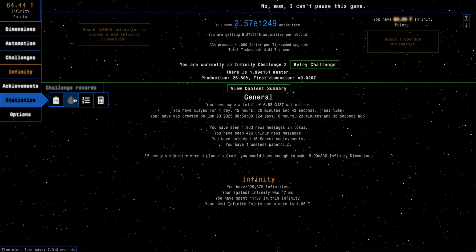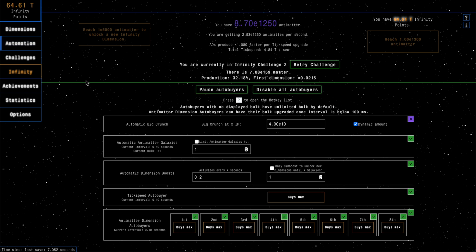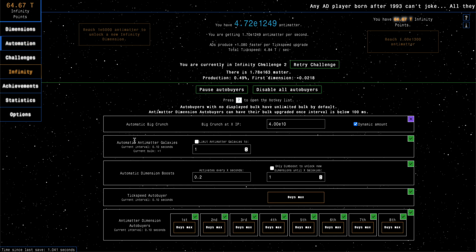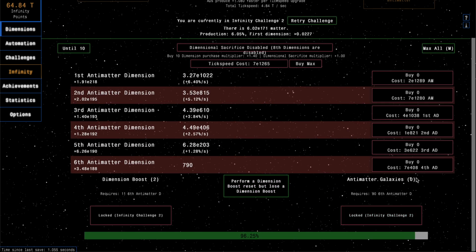I don't have anything to talk about right now. I've already explained everything. Do I have to come back for another episode? I might have to. Oh man. This autobuyer is useless. Limit antimatter galaxies to what? When they don't even exist in the first place? Huh? That's hilarious.